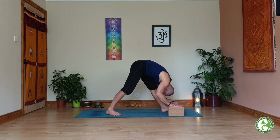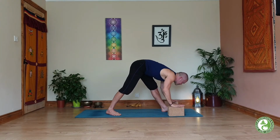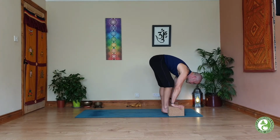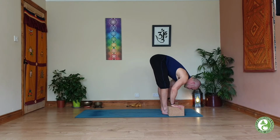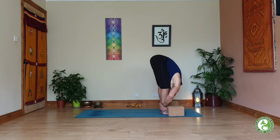Keeping the hands on the bricks. Bring them to the floor. Or take them to the back of your right leg. You decide. Last breath here. Then look forwards again and step the right foot forwards, feet hip width apart, folding over your legs, relax. Holding the back of the legs, the ankles, draw yourself in. Then we're doing the other side.